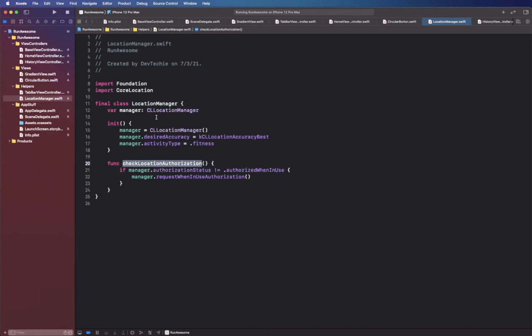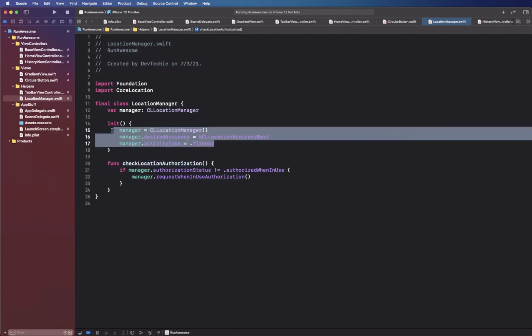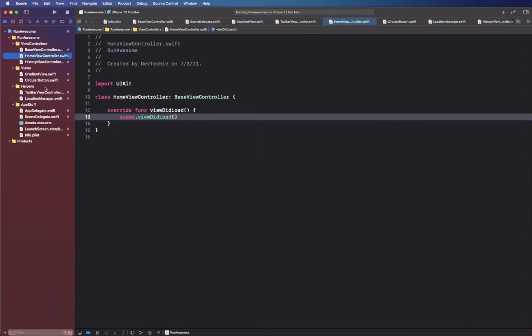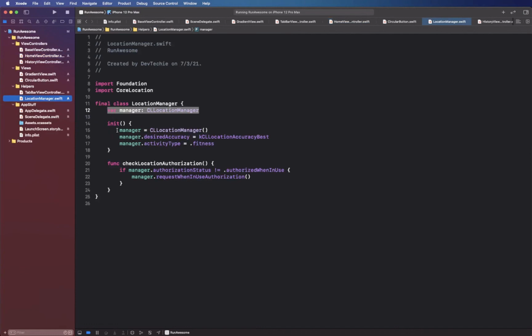Now I'm creating this as a class because that helps us set up these properties, and we don't have to initialize them again and again. On the contrary, you can just create a CLLocationManager inside your home view controller and set these other properties.